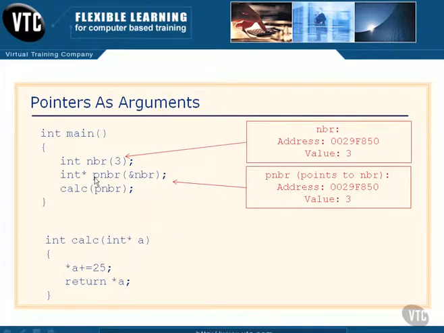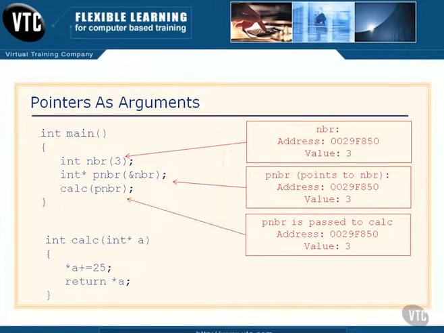And so the address of P number is, guess what, 0029F80. So this is pointing to this, all right? Pretty straightforward there, and the underlying value is 3. Now, I pass the pointer P number, which is pointing to number, to my function down here, okay?